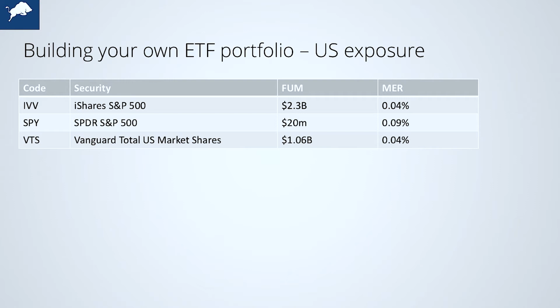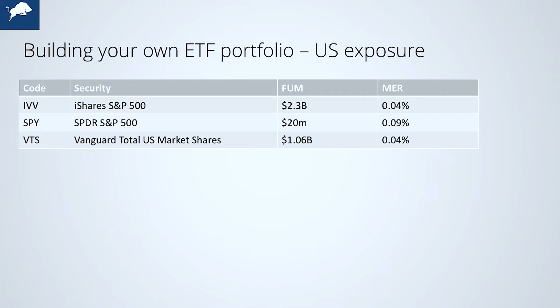No points really for guessing here which one we specifically use. I've already mentioned it. It's the iShares S&P 500. Once again, if we go off the biggest and the cheapest, well, at 0.4% and 2.3 billion of funds under management within that specific ETF, you can't really go too much past that. I will note for those people who do invest in the SPDR S&P 500, it doesn't have 20 million of funds under management. It's got a lot more than that. It's got quite a few billion, but on the domestic one here in Australia, it's approximately 20 million. The rest are in there, in one that's domiciled in the US.